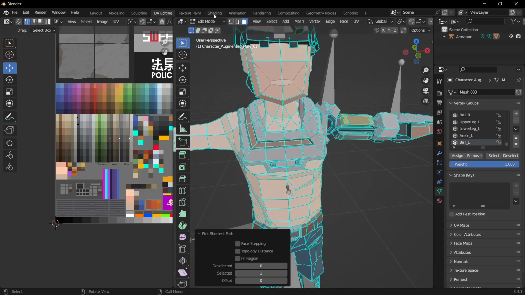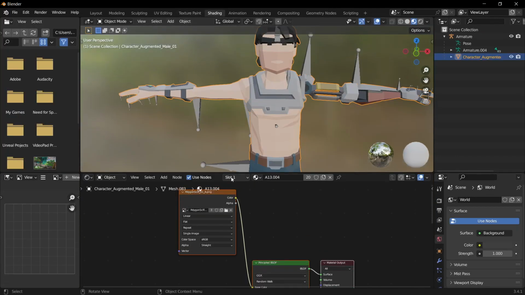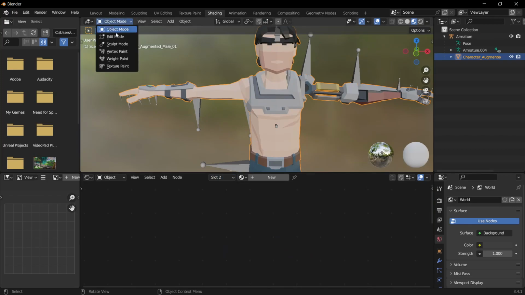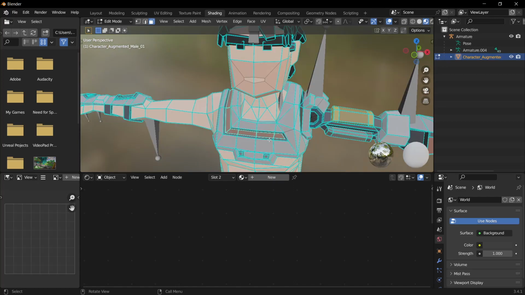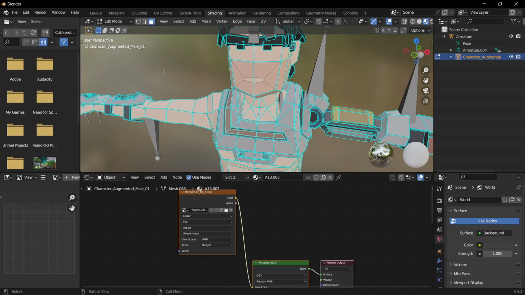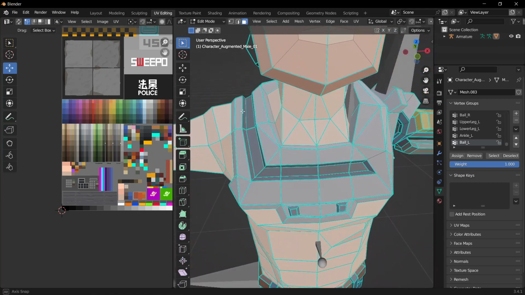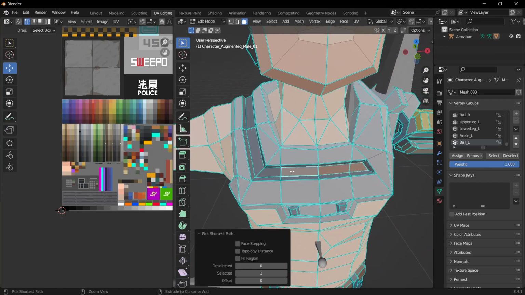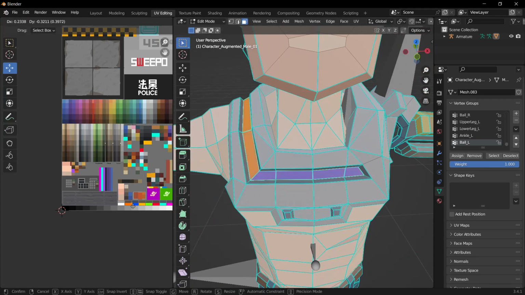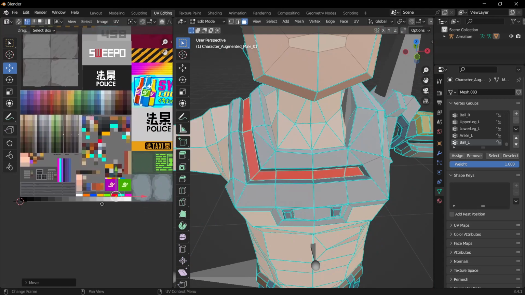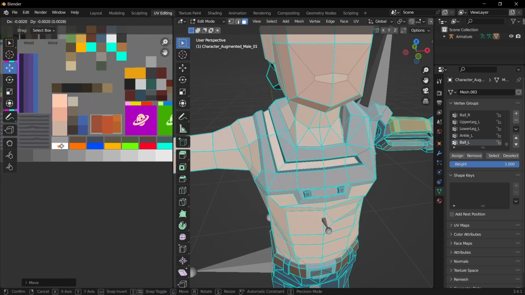So with that selected, if we go to the shading tab, you can see here we have slot 1, so we add an additional slot, go back into edit mode again, we still have those faces selected, so in this drop down, we can assign them to the second slot. Then with the second slot selected, we'll just assign the polygon material. Now we'll look at setting these faces to the emissive color. We'll get all of these selected again, and we have all our emissive colours down here. We'll set these to an emissive white colour.